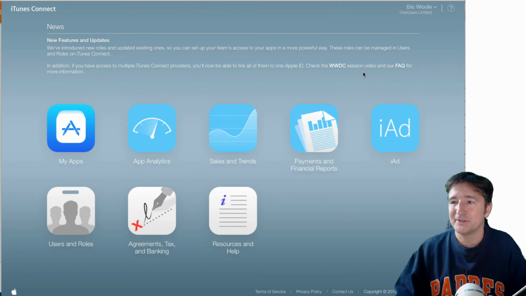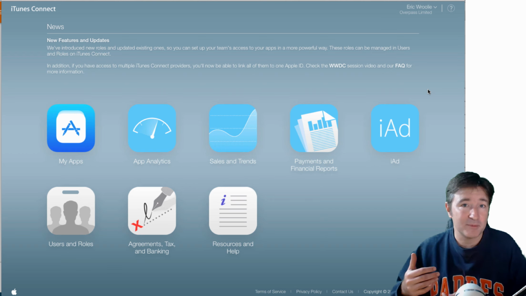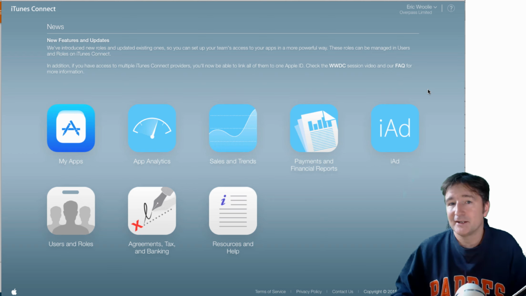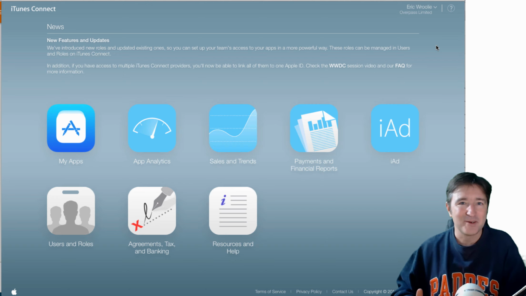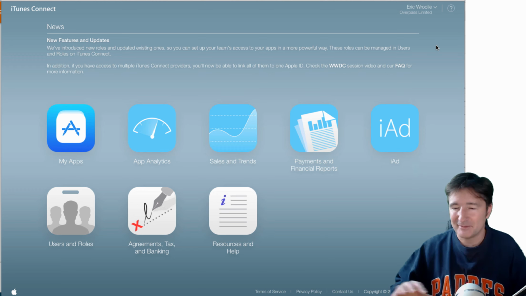So if you can see my screen here, you can see my iTunes console. If you're an app developer, you're very familiar with this. If you're just getting started, it might seem a bit intimidating, or you may not even know that it exists. So here you can see, when you get to the home page, you have the 8 tiles. You would go to Member Center to do other things, but it's almost like you've got half and half, where you've got iTunes Connect and Member Center. They really should merge the two of them because you're constantly working between the two.